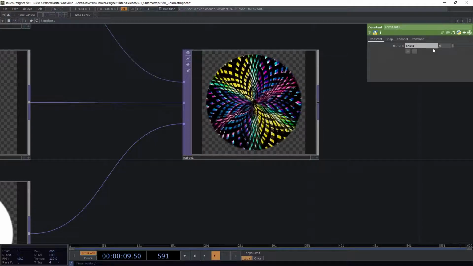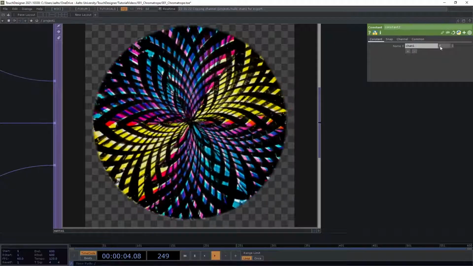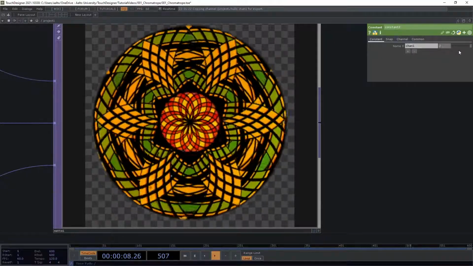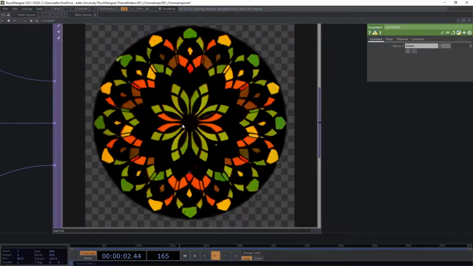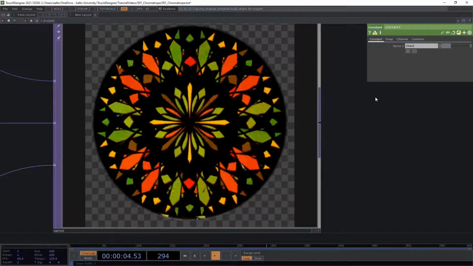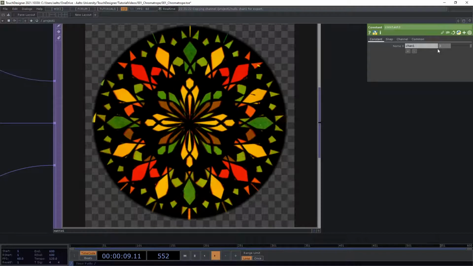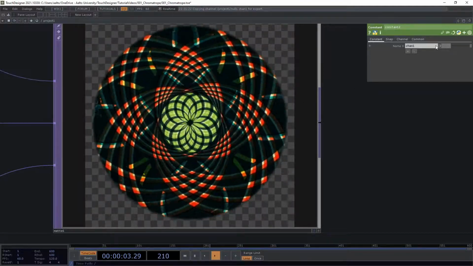Since I have the constant selected, I can have my view zoomed into this, and I can change the value here. I can do number 1. I can do number 2. And now you can see why we paired the two matching pairs together. It's because they are really designed to be working this way. Number 3 also creates a nice pattern.